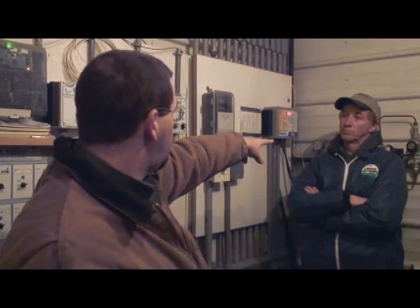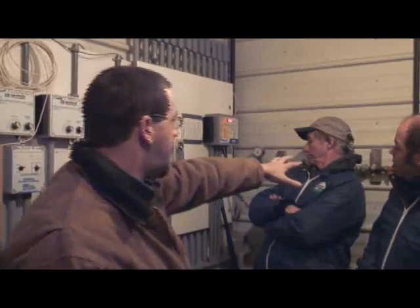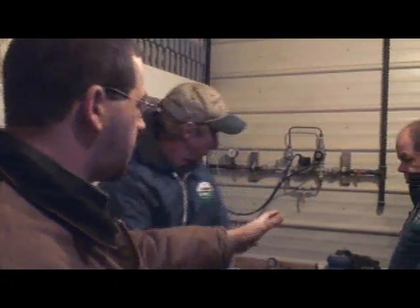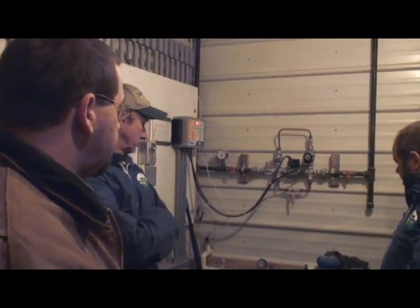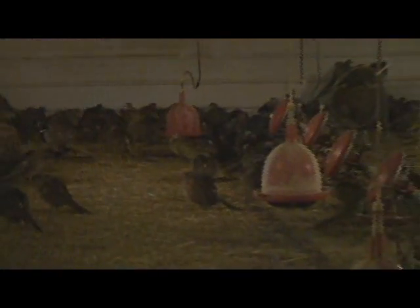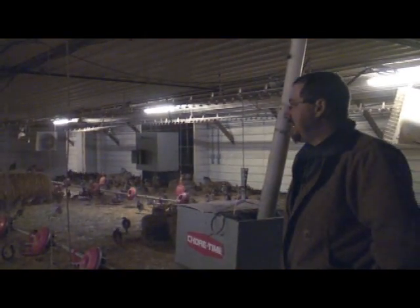This room also doubles as a chick facility in the summer, after we get these birds out and wash and disinfect everything. Those 2 controls here control the brooders, and that's the gas along that wall. And we've got a Dosatron system if we need to. We don't do anything with the breeders, but we do with the chicks, vitamins and stuff. All right, the feed system. Well, we see we've got someone coming here collecting eggs.